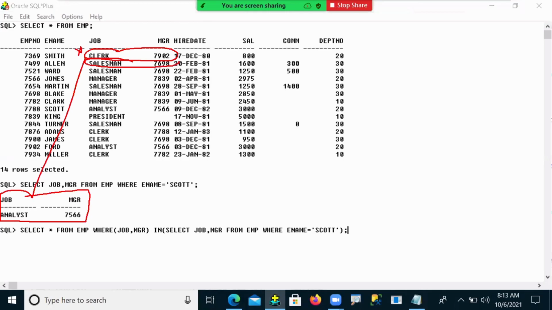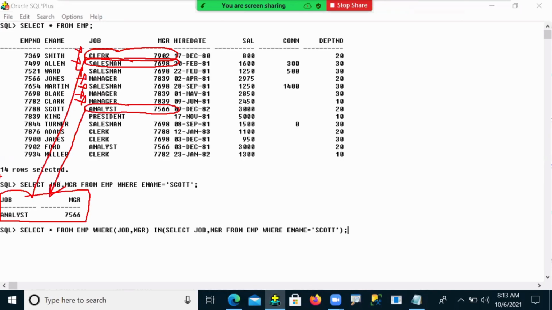Next row, check. Salesman and 7698. Satisfied? No, this is false. Next, salesman, false. Manager false. Salesman false. Manager false. Salesman false. Analyst 7566. Satisfied? Come on, guys. Analyst 7566, so this employee is satisfied.